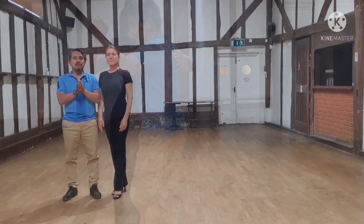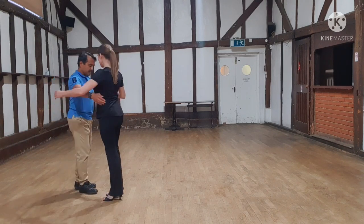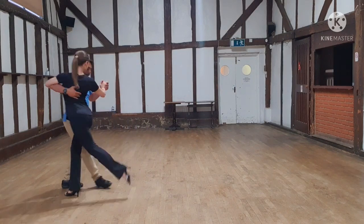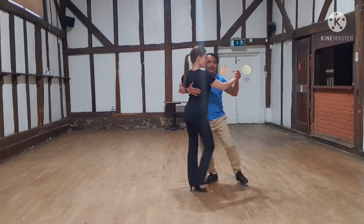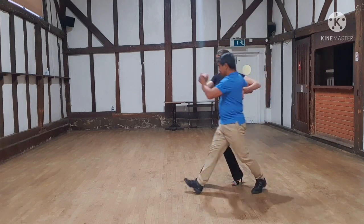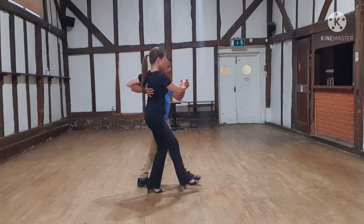Okay, so from the cruzada, we are going to lead our partner to a forward ocho, and then followed by doble boleo into Americana with enganches. Leading the forward ocho, leading the doble boleo, leading the Americana twice, followed by a side corte.